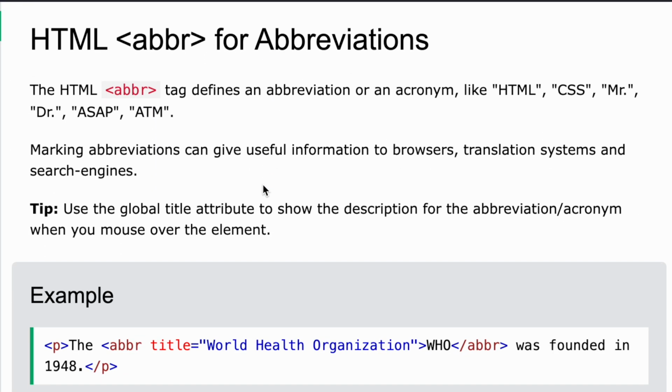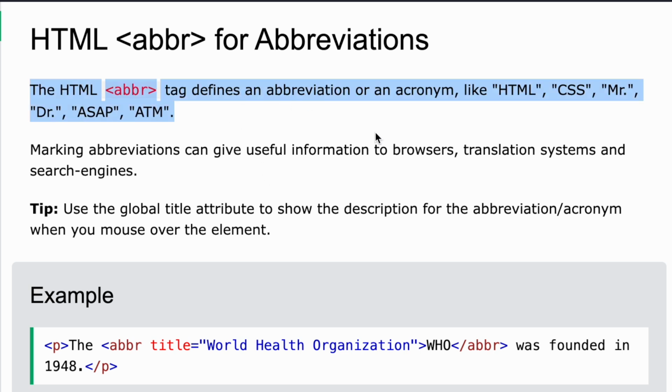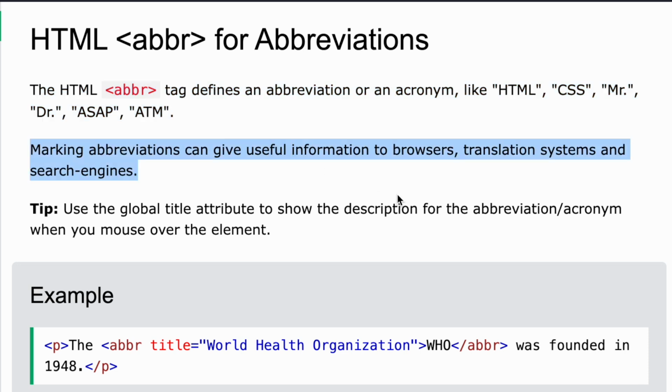Now let us talk about the HTML abbr tag, that is for abbreviations. Any abbreviation or an acronym like HTML, CSS, Mr., Dr., ASAP, ATM, something like that. Marking abbreviations can give useful information to browsers, translation systems, and search engines.